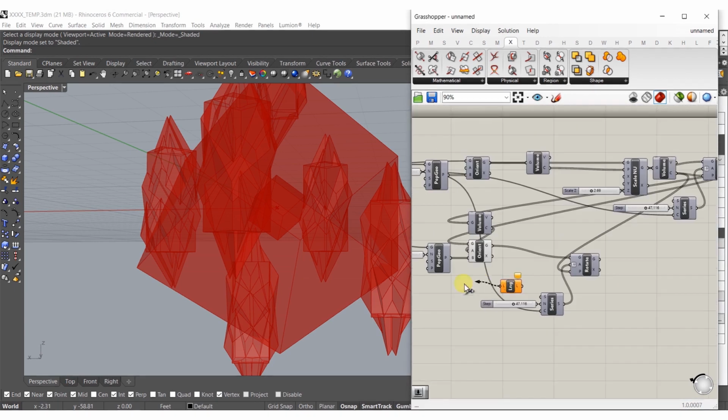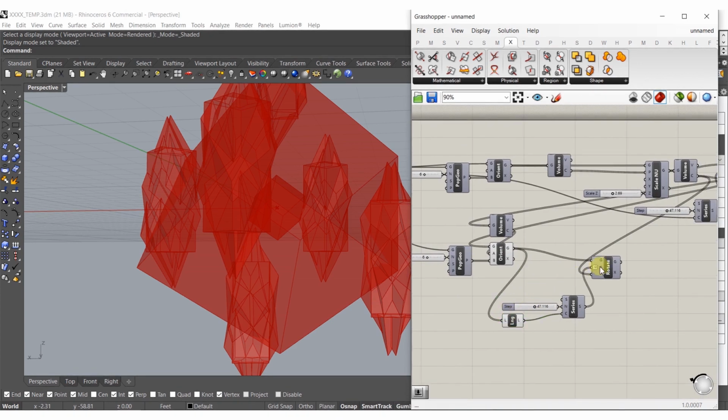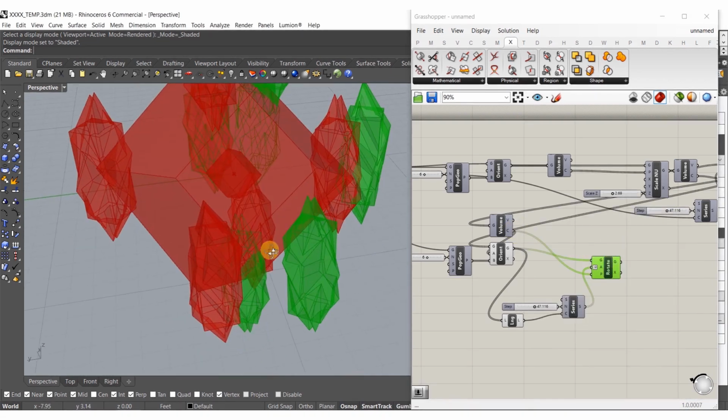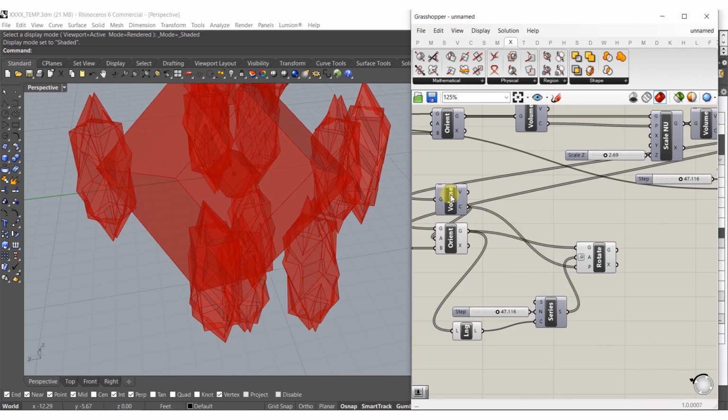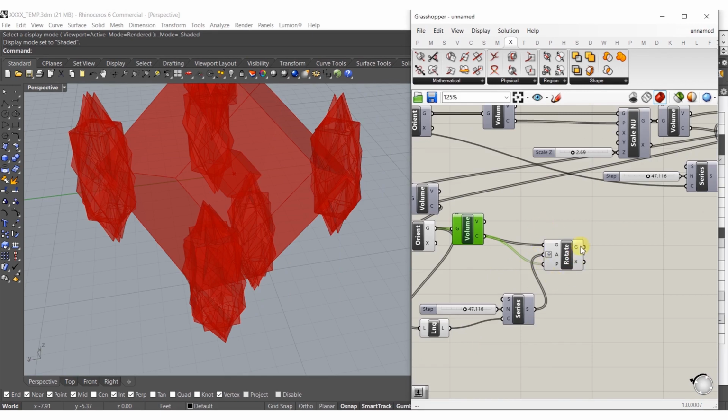That's the number of points we have, or we could use the 6, but we'll just do list length in case you guys aren't familiar with it. And the plane is going to be based off their centroids. So we'll rotate them in a series. Okay, actually we're going to make a new volume based off the orient. That'll be for each. Okay, and then we're going to do this over and over and over again.